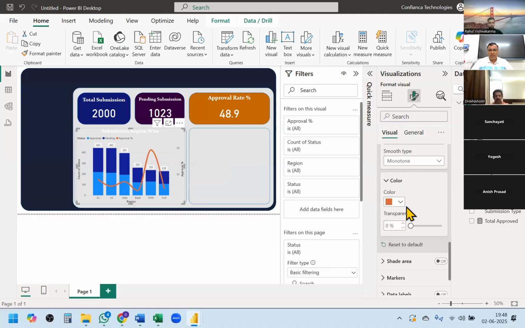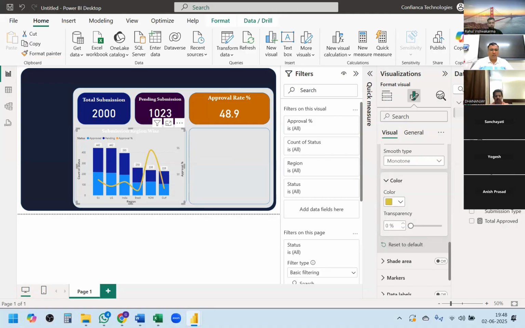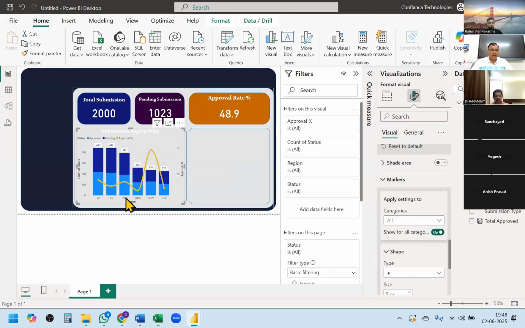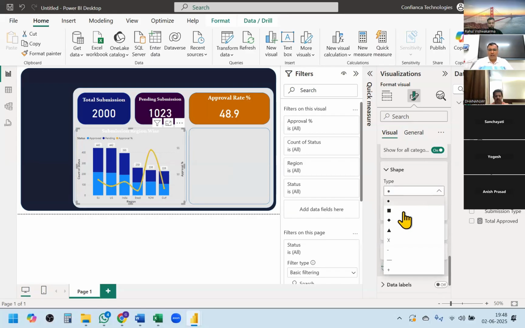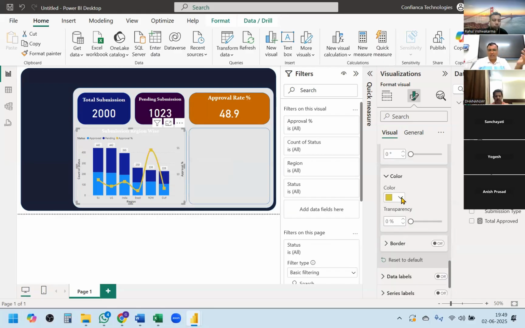And also I want to change the color of the line. Like I want to change the color with, let's say, yellow color. I want to give the yellow color to the line. Also, I want to give the markers. Like I want to show the markers. Now you can see there is a dot which is coming over here. Now, if you want to change the shape of that one, you can make it a square. Also, you can make it a bigger one. If you want to show it bigger, you can change that. If you want to change the marker colors, like I want to change the marker color to orange. Now you can see I have changed the marker color to orange.